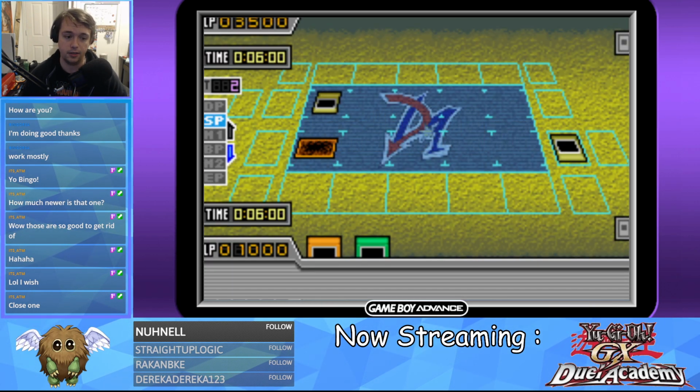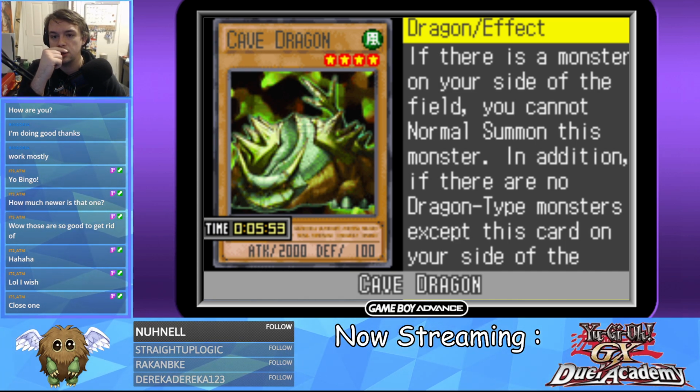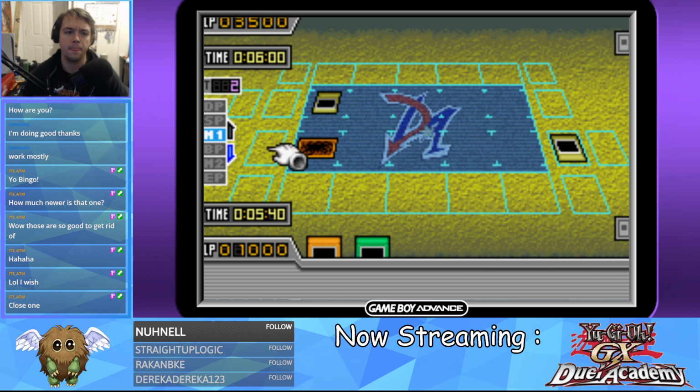What do we got here? Penguin Soldier, Jax Knight, Cave Dragon. What's your effect? If there is a monster on your side of the field, you cannot normal summon this card. In addition, if there are no dragon type monsters except this card on your side of the field, this card cannot attack. Got it. All right, we're good. Easy.